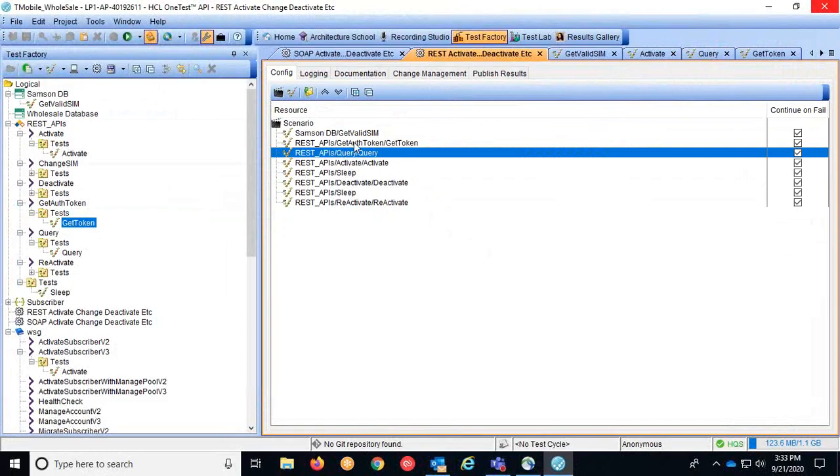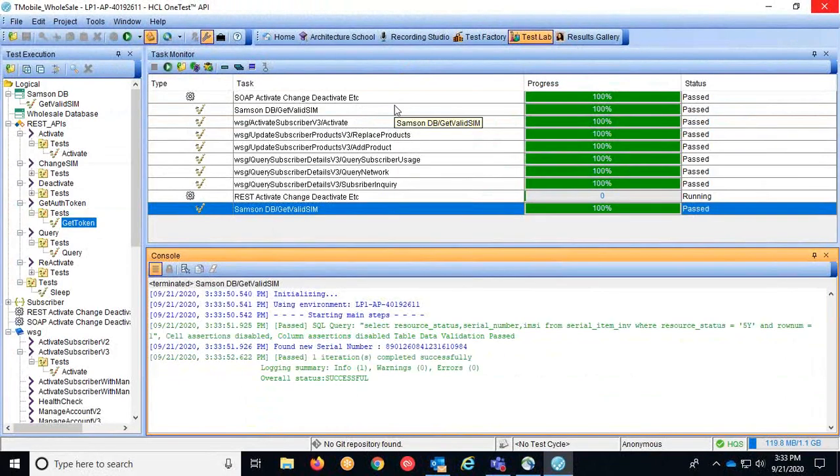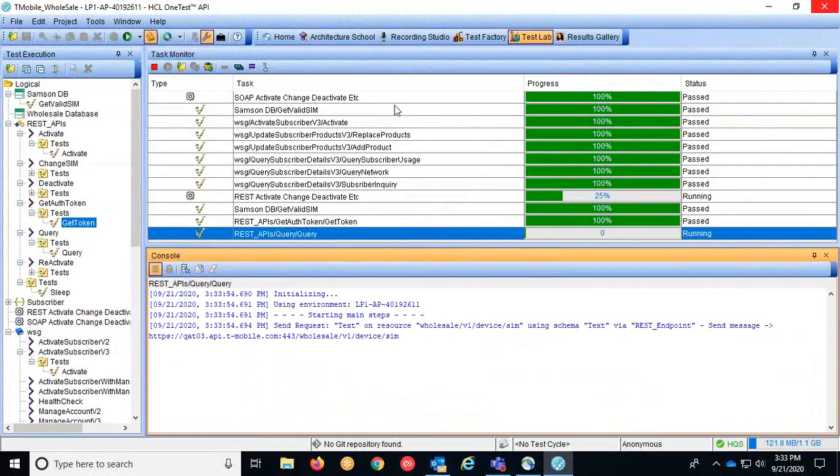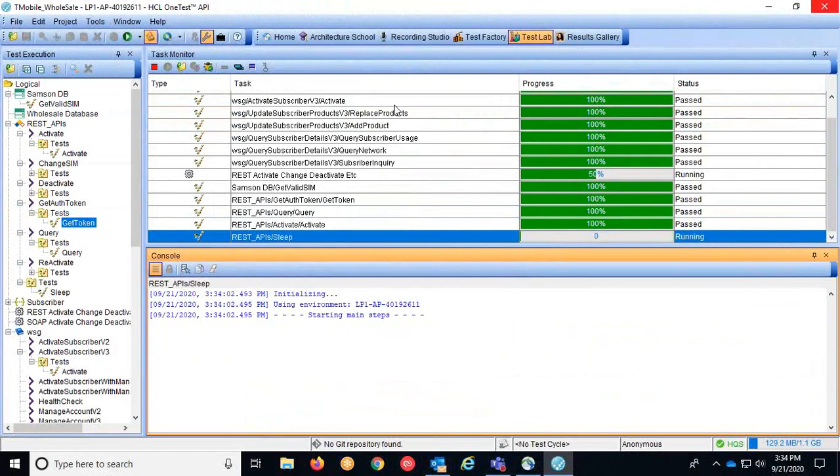So with the REST API, we didn't go to the wholesale database. I don't think we can go to the wholesale database to check the actual activation or deactivation status. So in here, as another example of how you can do this, we've added a sleep step. There is a 60-second sleep in there just to delay the next step of the test sequence, so that we know that the activation has actually happened. And you could tune this yourself, or you could perhaps find a more intelligent way of checking that the activation has actually finished, has actually occurred.